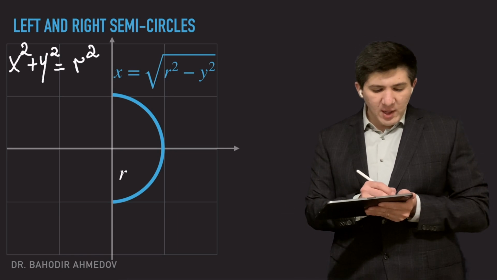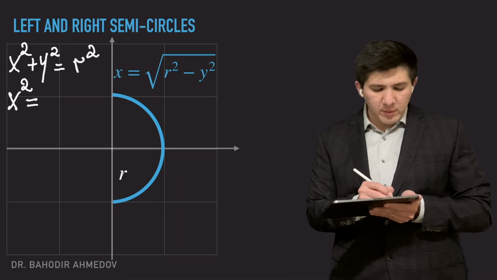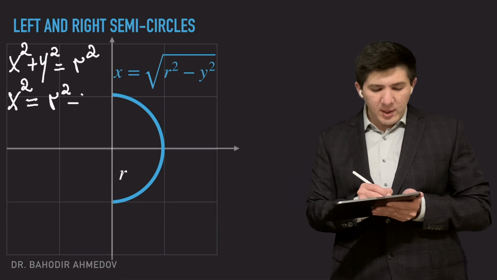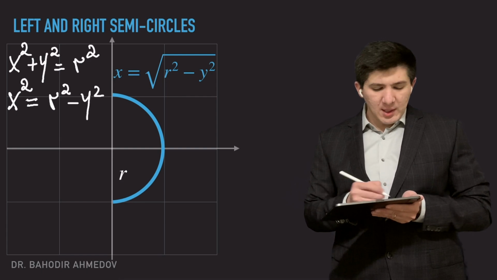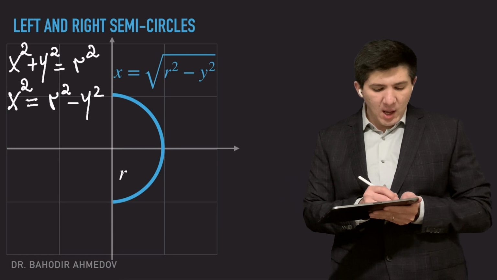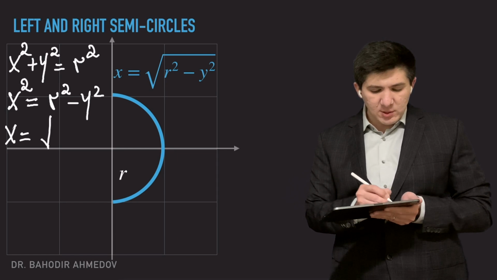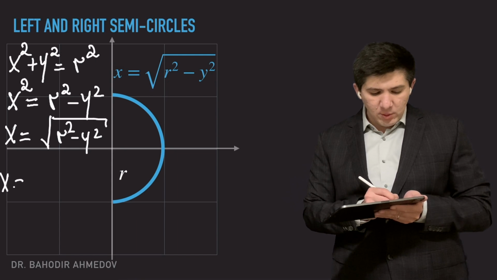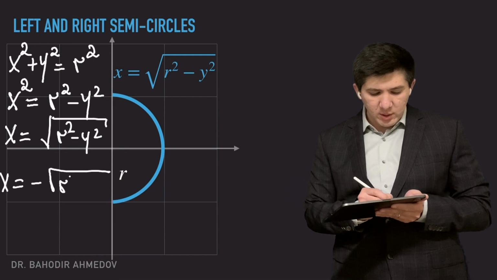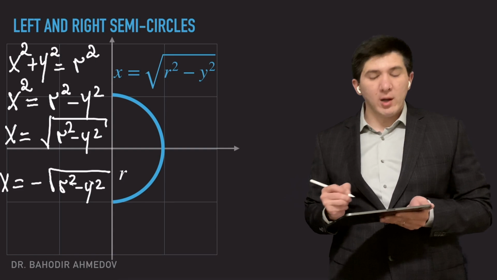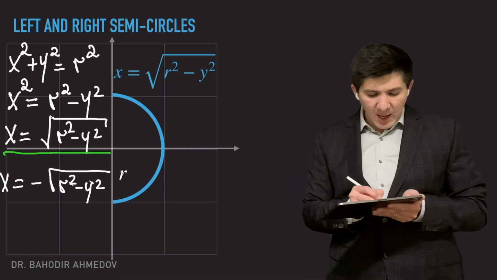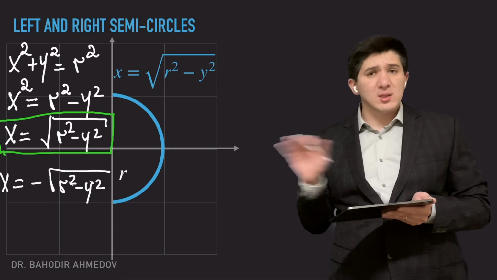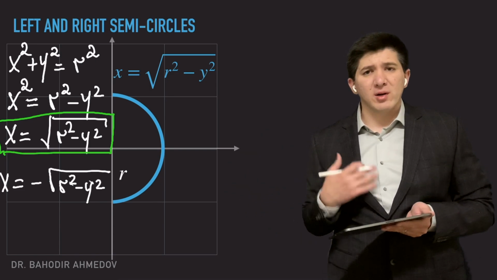So I'm going to find x squared from here. It is going to be equal to r squared minus y in the square, right? So it leads to the equation that, hey, either x is equal to the plus square root of r squared minus y in the square, or x is equal to the minus square root of r squared minus y in the square, right? So essentially, for this case, it doesn't matter what y is, whether y is positive or negative.